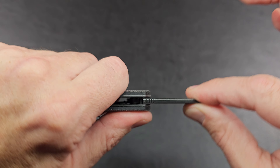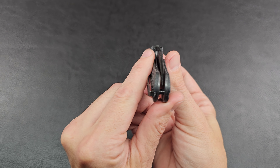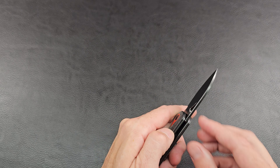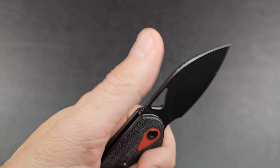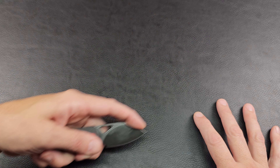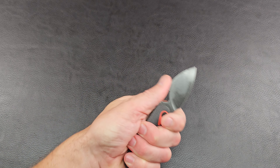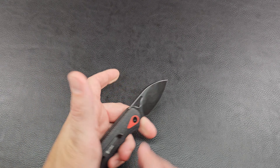The blade is solid with no real movement — that is nice. Centered nicely as well, just right in the middle as it should be. There are a couple of little jimps on there, kind of hidden in that spot. I would appreciate those jimps to go out a little bit further, maybe out to where I put my thumb. I don't mind it so much, but I do like a jimp. This does feel good the way it curves down there in the front. I feel like you can get in there and make some nice controlled cuts. That choke-up spot is large and wide, really accepting for the hand to get in there for tight maneuvers. I can put my ring finger on that spot — that feels nice.